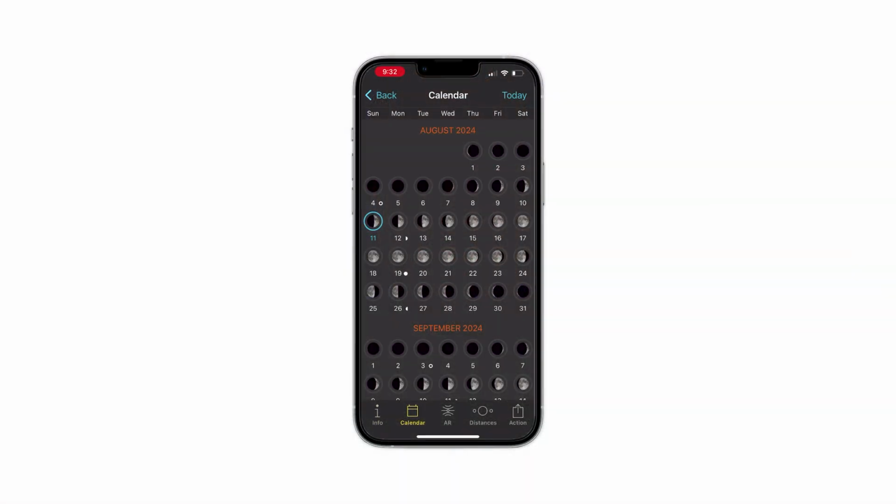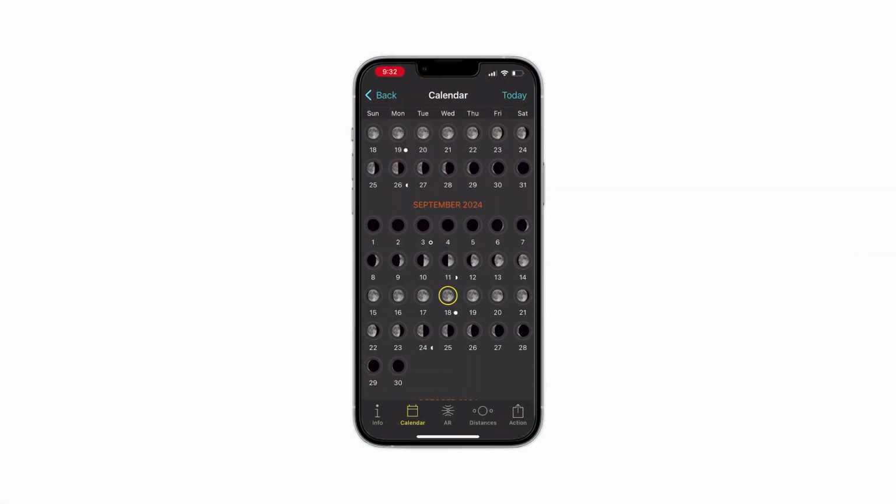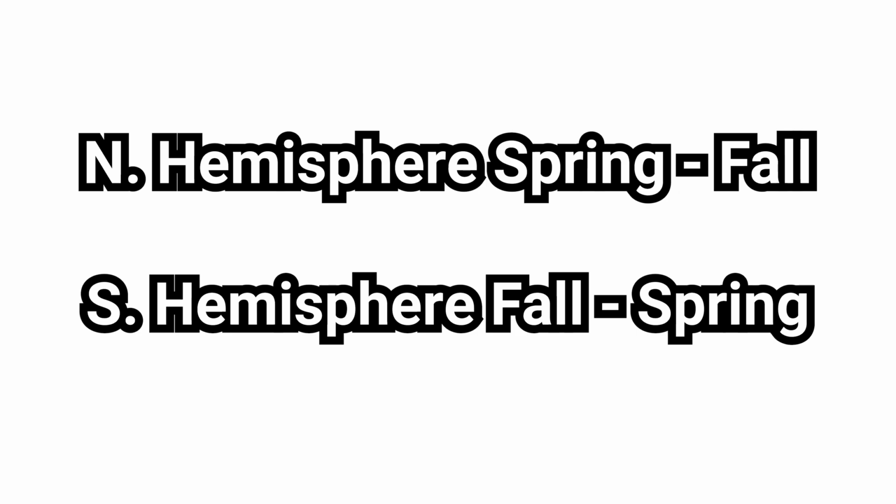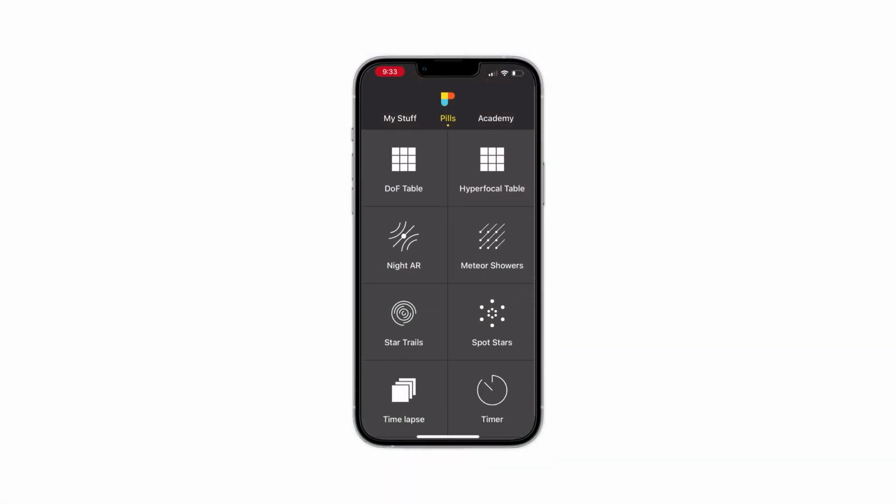Timing is just as crucial. You'll want to aim for a night with a new moon or when the moon is below the horizon to avoid light interference. The Milky Way is best visible between late spring and early fall, with the times varying depending on your location and the season. For that, it's helpful to use an app like PhotoPills to track the Milky Way's position throughout the night and even plan your shots around other celestial events. Planning your shoot ahead of time means you can set up and be ready when the stars come out to play, ensuring you don't miss that perfect moment.